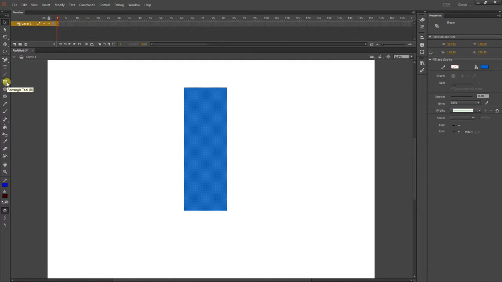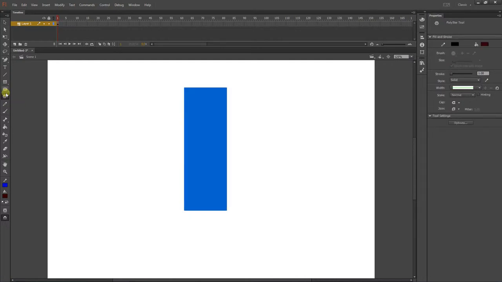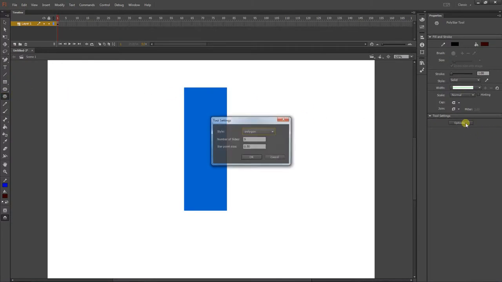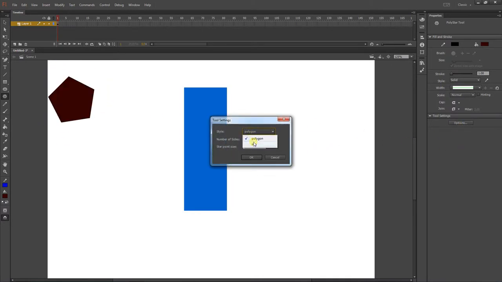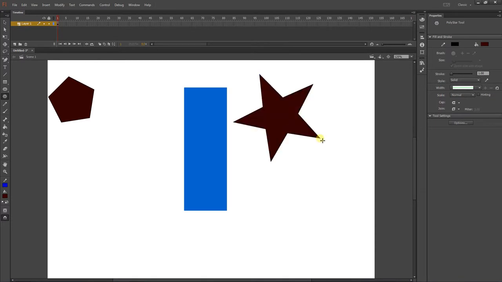You saw me using these different shape tools, right? Squares. There's a rectangle tool. There's the oval tool. And then this tool, this poly star tool right here. If you select it over here and go to properties, you can say under options, number of sides, and whether it's a polygon or a star. So a 5-sided polygon looks like this. A 5-sided star looks like that. Unfortunately, there's no real good quick way to change these things, which is unfortunate.